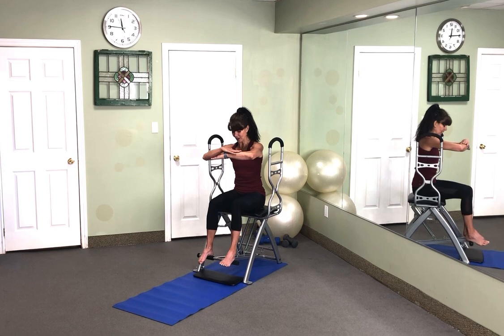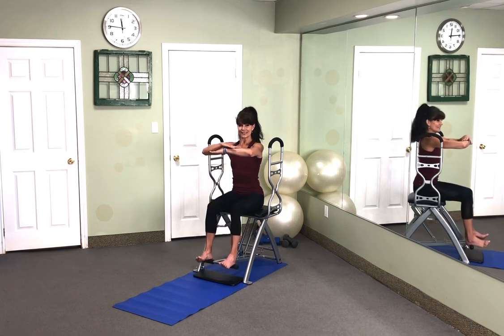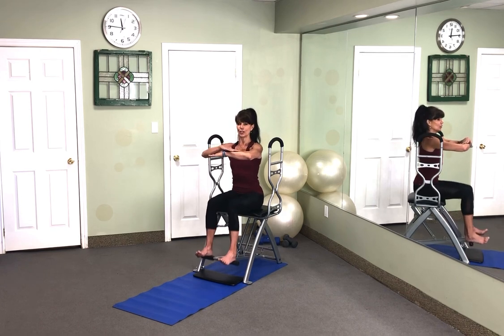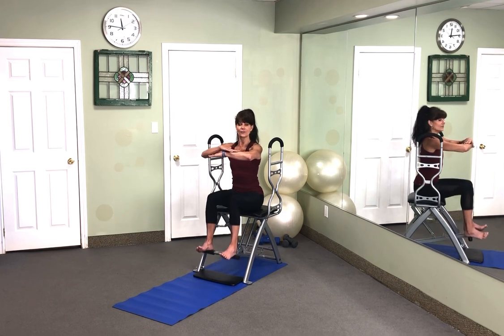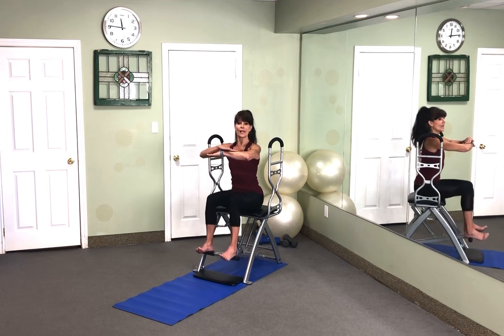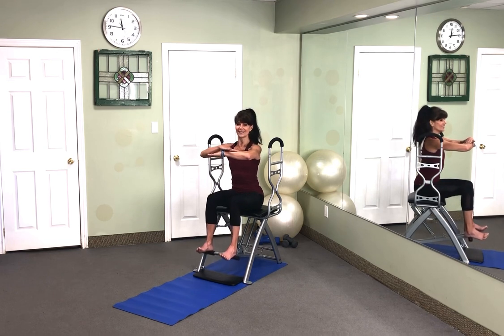All right, now we're gonna put our heels on with a nice light toe. Continue to pump, go. Very nice, pushing through. And you probably already noticed the difference in the muscles of your legs being activated from where your foot position was. Pumping with the heels right now, definitely feeling more in my glutes, more in my hamstrings, than I did when my toes were on the pedals.